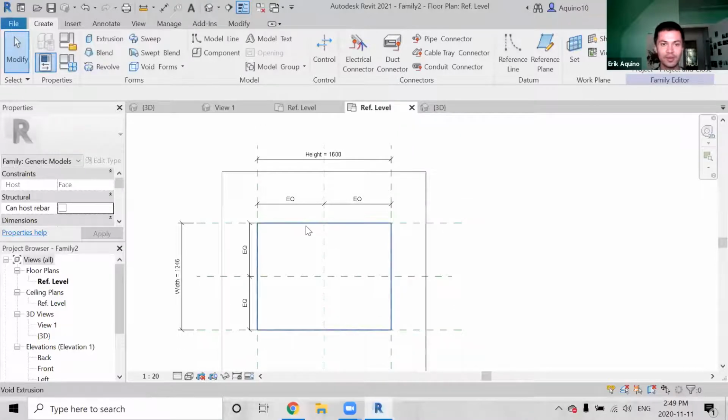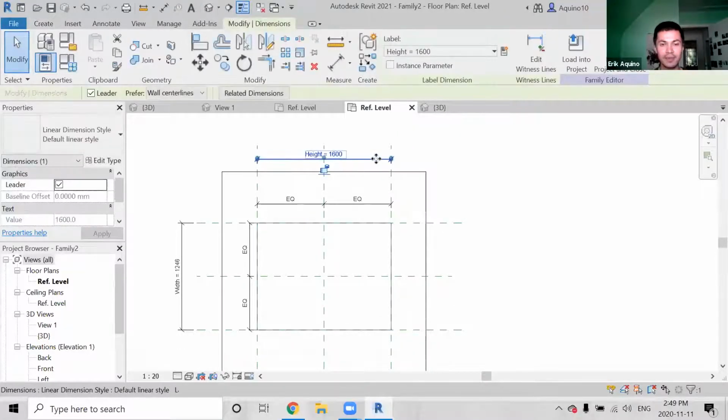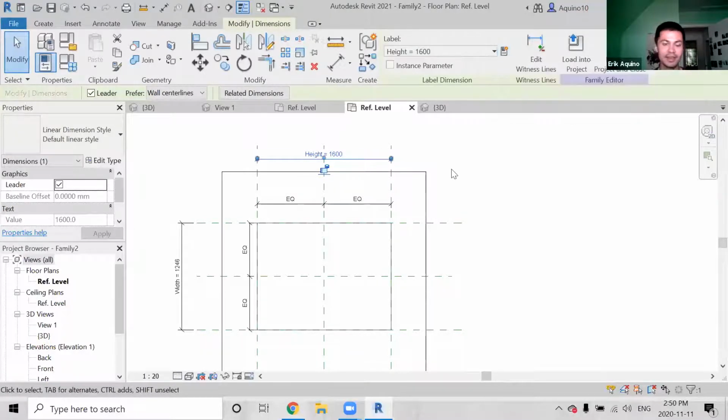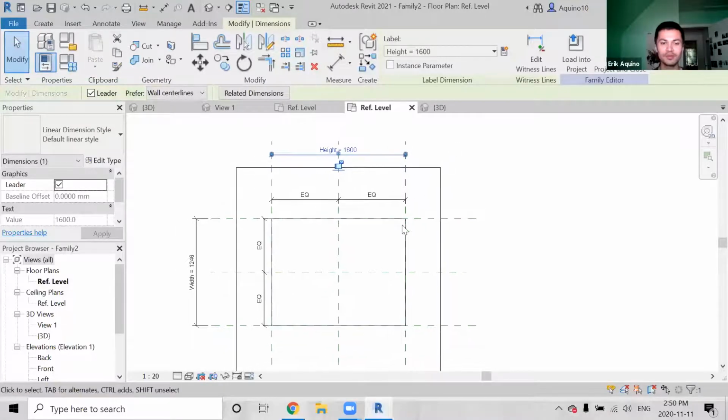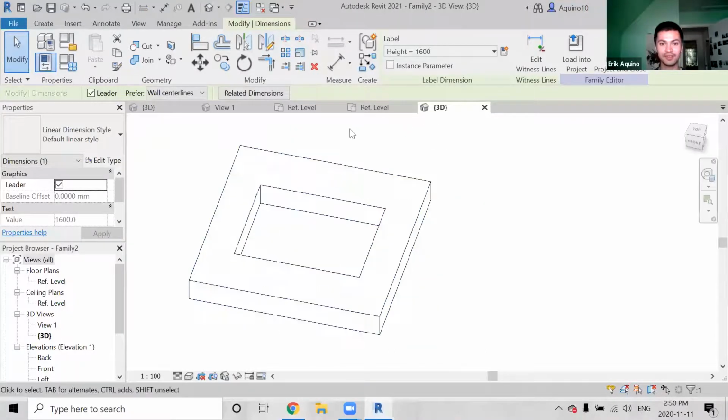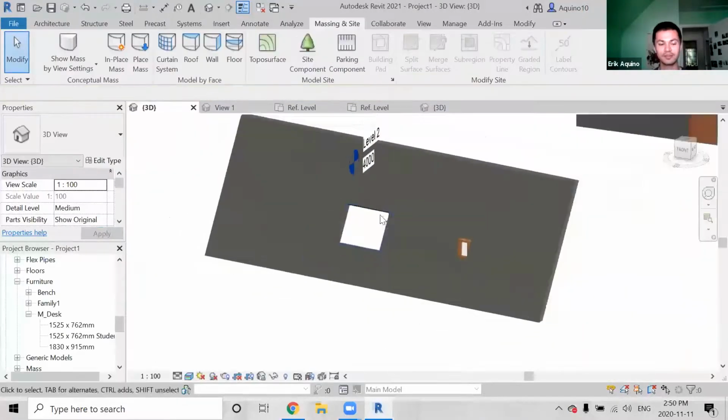And then, of course, you're going to apply some dimension lines to create parameters, and some of those parameters could include the frame thickness and how deep the frame goes. So once you've created a face-based generic model family and then created your opening, you can start making the actual window, which can be placed onto your slanted walls.